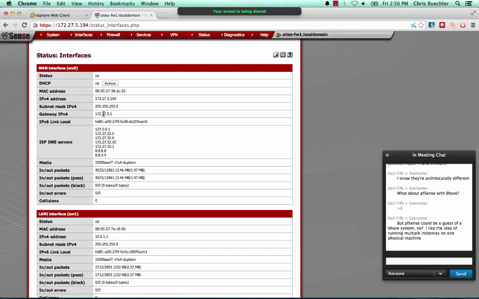Though running multiple instances of pfSense itself on one physical machine, probably not. I'm trying to think of what the practical use case for that would be. I guess it depends on what you're running on those instances. Maybe you want to split out your Squid and SquidGuard to a separate proxy server VM.